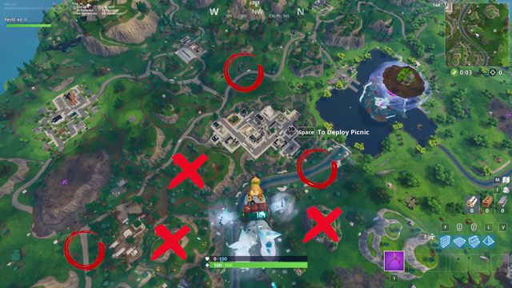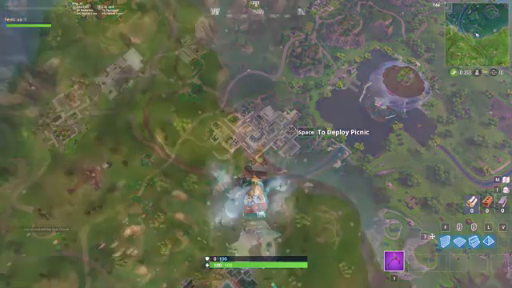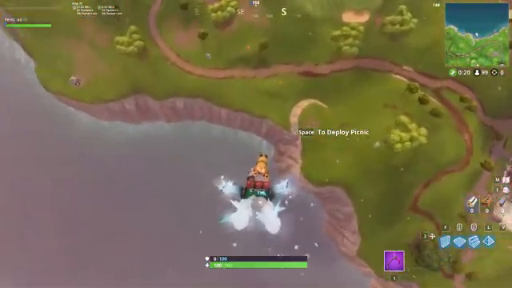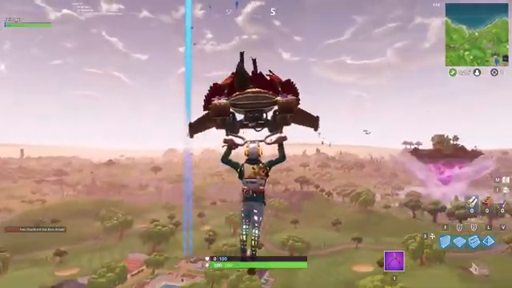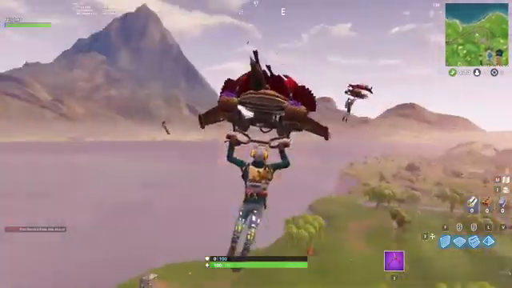Looking at your marker on the minimap is a great way to tell your character's exact position in relation to the ground. For locations at the edges of the map like Lazy Links, Snobby Shores, and Risky Reels, the water off the side of the map is the lowest elevation, so aim for that if possible.